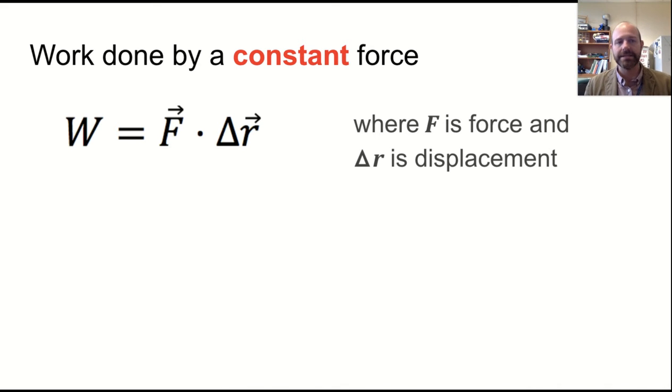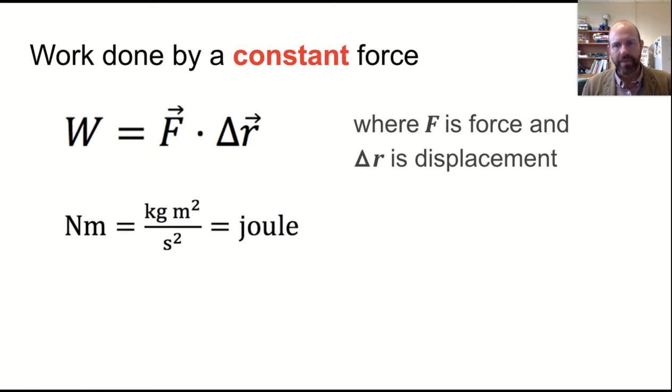So we start with the simplest form of work, done by a constant force. Work is defined as the dot product between a force vector and a displacement vector. So if you apply a force and the object moves through some displacement, you have work done. The units are newtons times meters, or kilograms meters squared per second squared, joules, which is one of the many units we use for energy, and it is our SI unit based on the kilograms, meters, and seconds system.